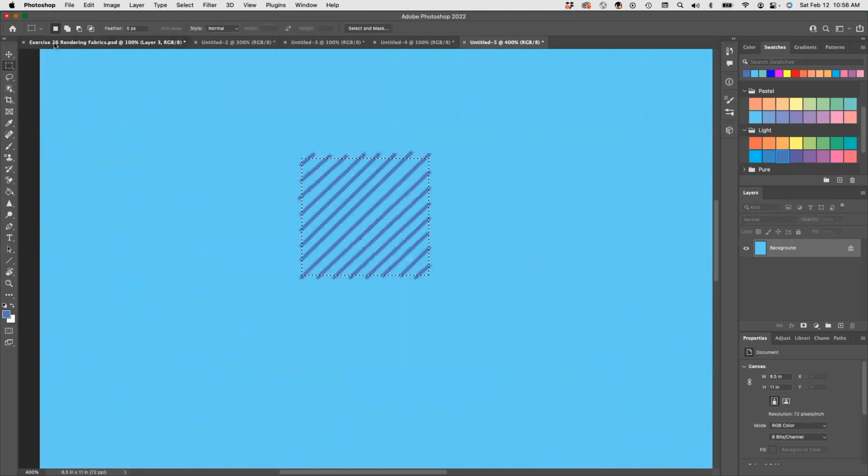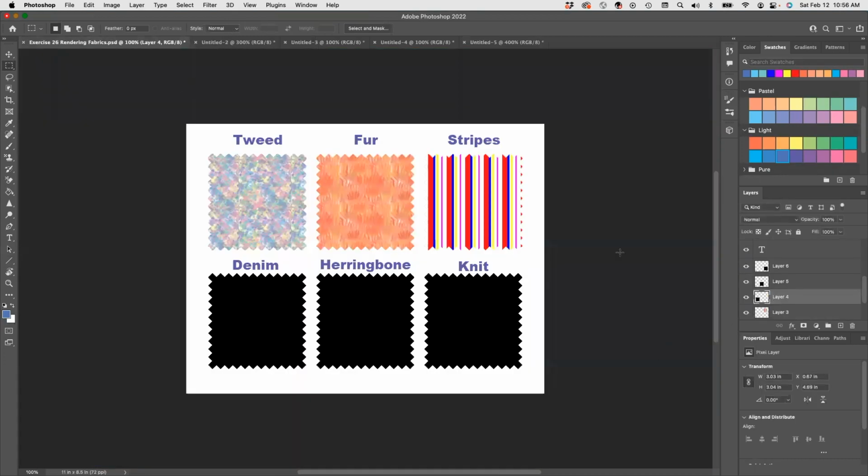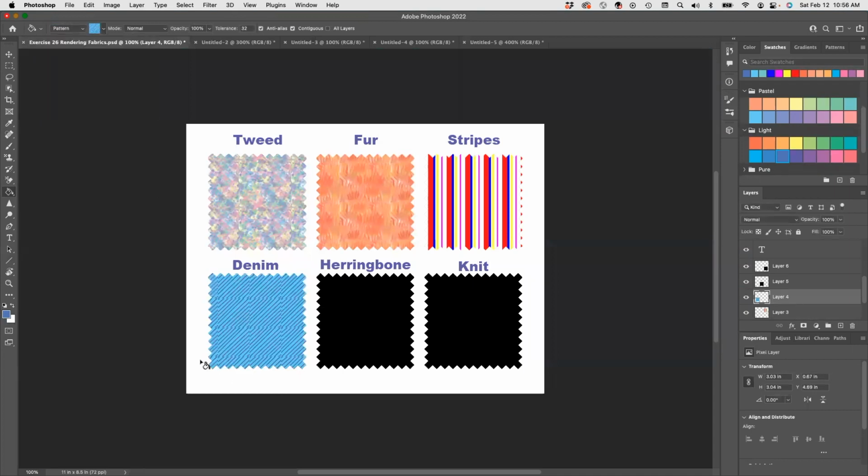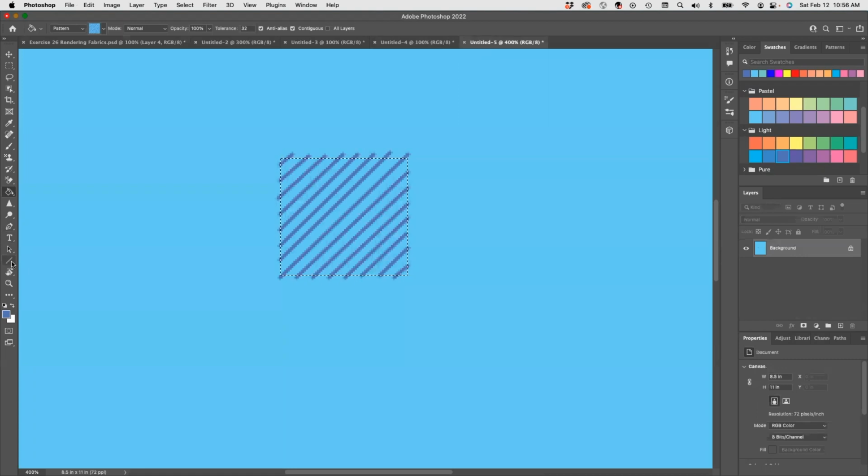And now we go to our page. Which one is the next one? Here. We select that. We select pattern. We find our denim and go in. Okay, I'm not a huge fan of this denim at the moment. Maybe I need to make more lines here.